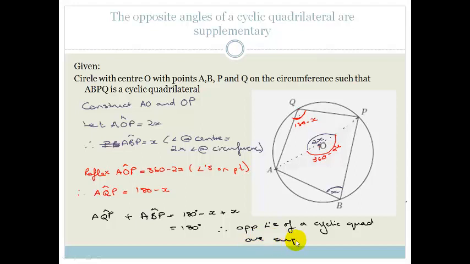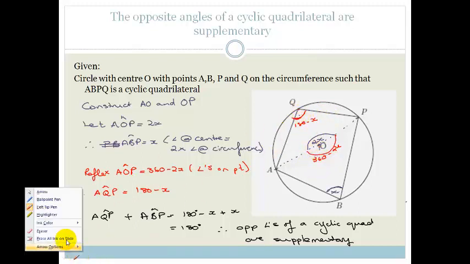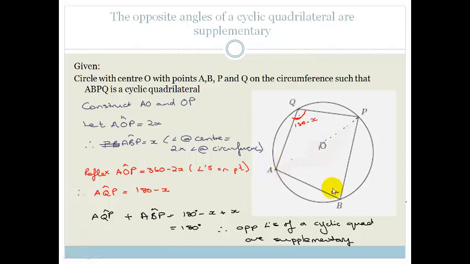Now, grade 11s, if I wanted to be very, very pedantic and to prove it to you again, I could have done this. I could have then gone, okay, fine, well, we've proven it for those two. Now what I'm going to do is erase this, and then I'm going to draw it in new colors. And I could have joined this angle here and that line there. And then I said, okay, fine, let that be 2x. And if that was 2x, then angle at the center is twice the angle at the circumference, and this would have been x. Then this here, because it's all around a point, would have been 360 minus 2x. And therefore, this here would have been 180 minus x. And ta-da! This plus this equals 180 degrees. That works both ways. So whichever way you do it, you will find that the opposite angles of a cyclic quad are supplementary.